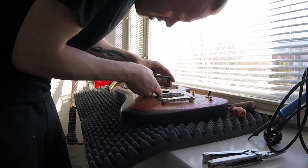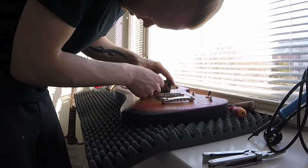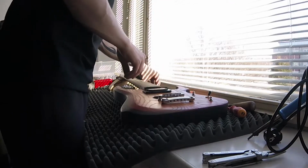Oh, and just snap. That's that. Plugged in. Go. And then the bridge pickup.